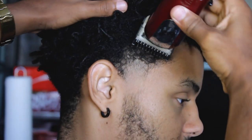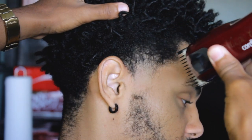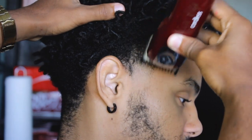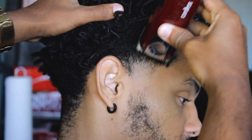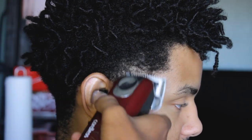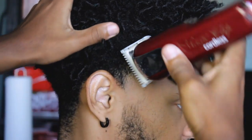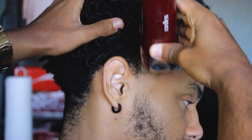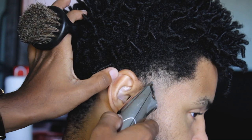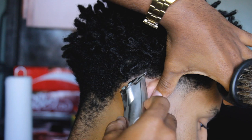Brushing is key, especially if you have curly hair like this, because it curls up all the time. Right here, I closed it and I'm hitting it towards it, not against it, so that I can trim and make a lot of changes. Whenever you do that, usually you want to close it if you're going down. Going against it, opening versus closing, and going towards it, it's basically the same length, but it's a little easier to do when you're trying to get the bulk out.